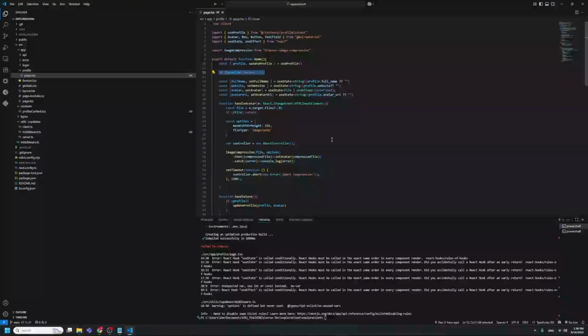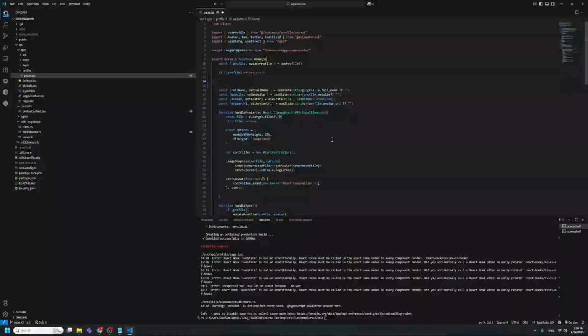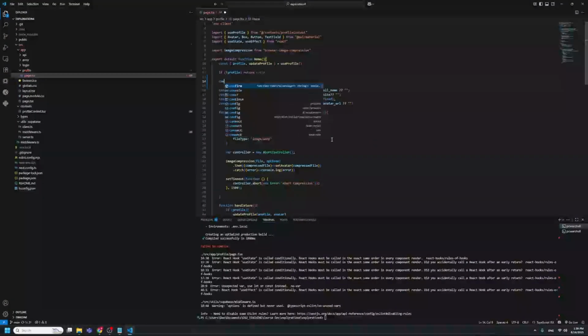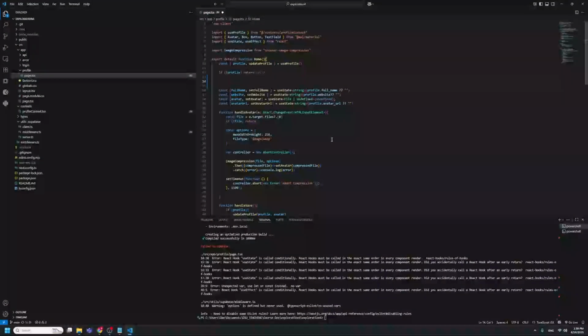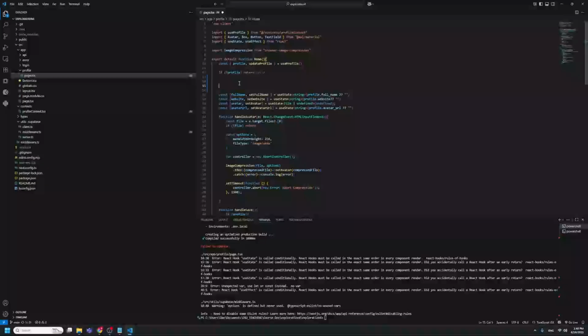So how do we handle this? This is annoying. I think what I have to do is, man, what do we do here? I need to check if the profile doesn't exist before setting these things. So what I'll have is const temp. Well, hold on. How do we do this? Oh my God, this is so bad.